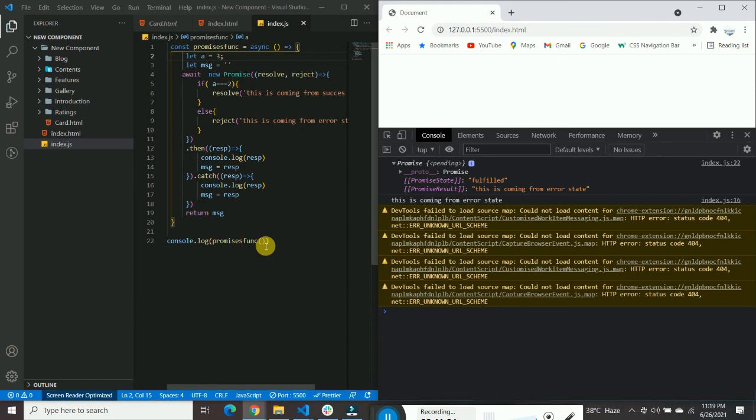It is very important for doing asynchronous calls, and normally people do use async await. If you are using a function and you want to fetch something, this function should completely execute, then it should return the value. That is the time we use async and await: it will wait until this promise function executes, and after that this execution goes on. That's how we use async await and promises together at the same place.